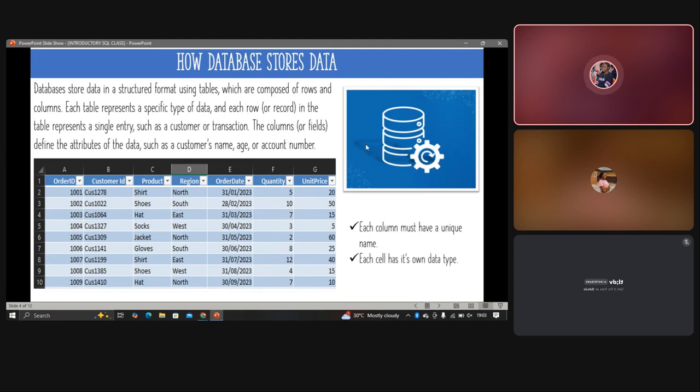Now you can see we have integer, we have 5 as the first customer's quantity. If someone wants to enter data into this column and the person writes FIVE, that is a text, that is a string, it is not an integer. So the column is going to reject it, although you are trying to communicate to the user that 5 is the quantity that the customer ordered. So it has to be an integer. When you are creating it, you can specify that. So each cell has its own data type.